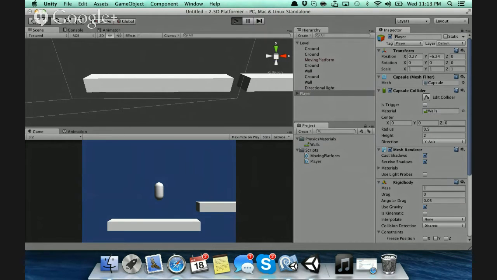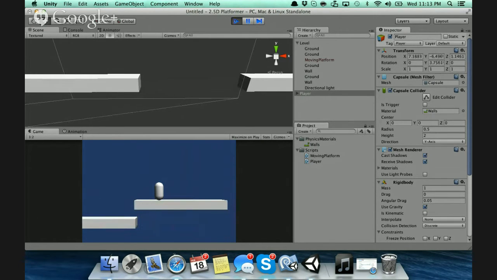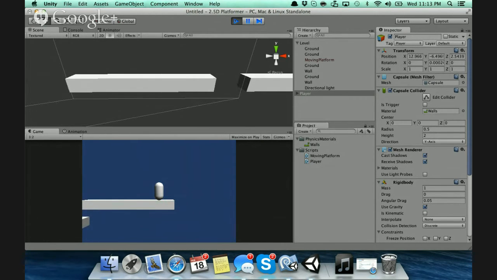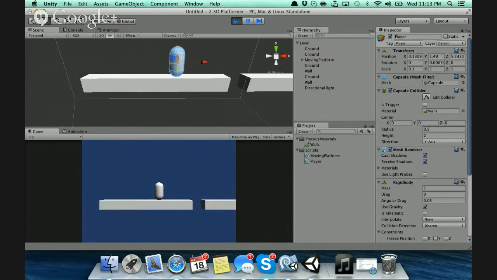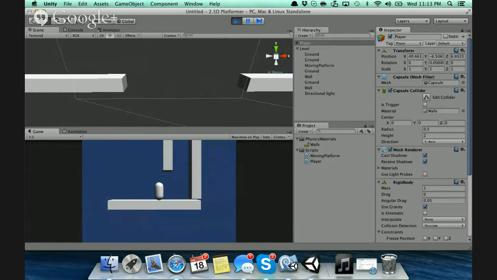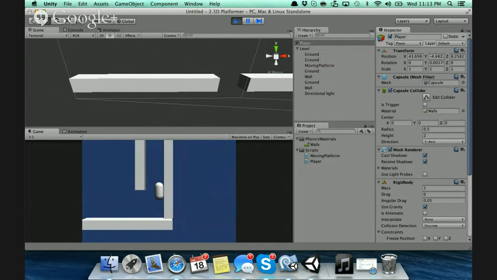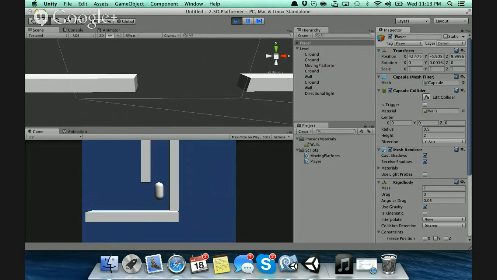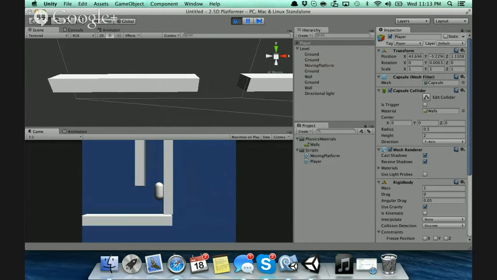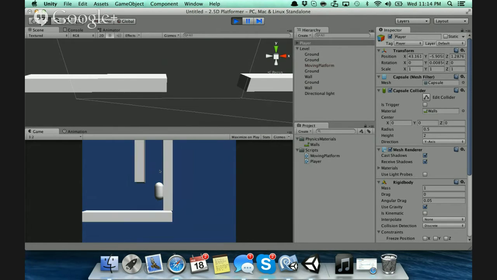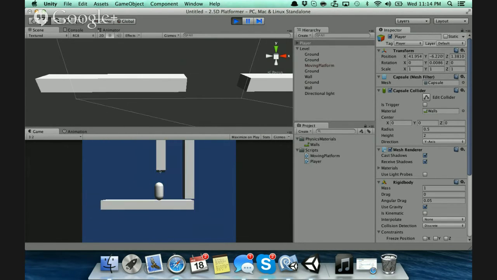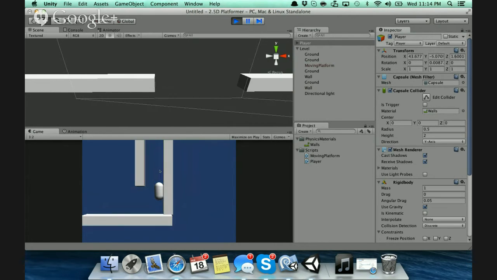So now we can go ahead and start our wall jumping. Because of the way I'm controlling the movement using velocity, and the jumping is based on the direction that you're choosing, the wall jumping as of right now would actually work right as is. If I remove the grounded stuff, it would actually work perfectly, but that's different. So we need to make it so that we can wall jump. In order to do that, it needs to know that when I collide with this wall, it's okay for me to jump off it.